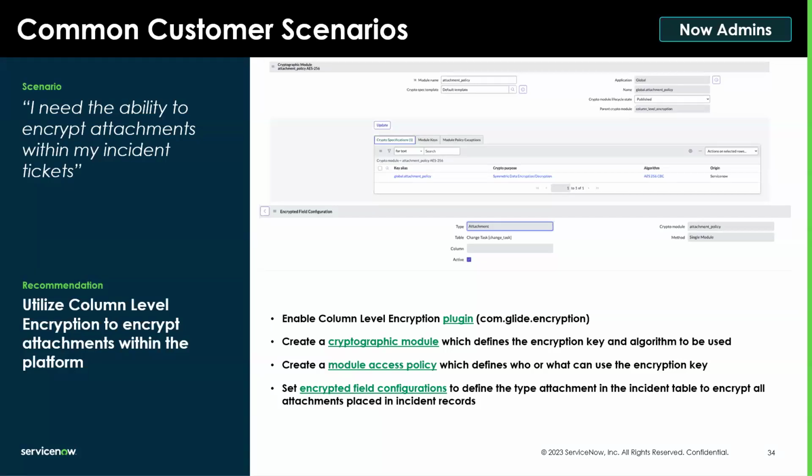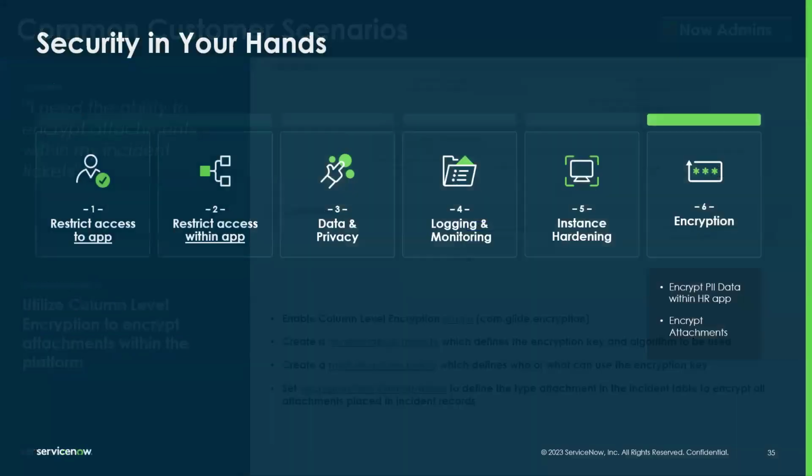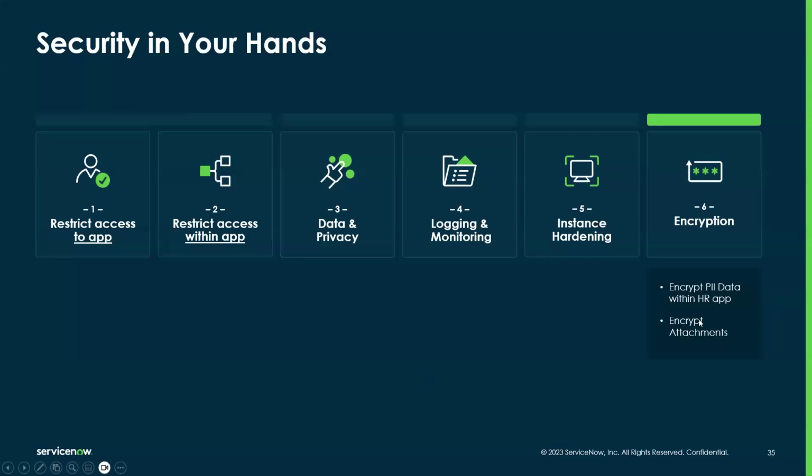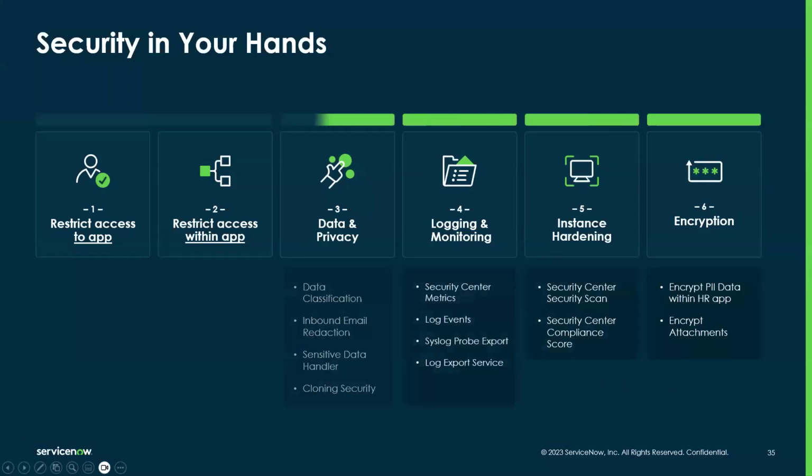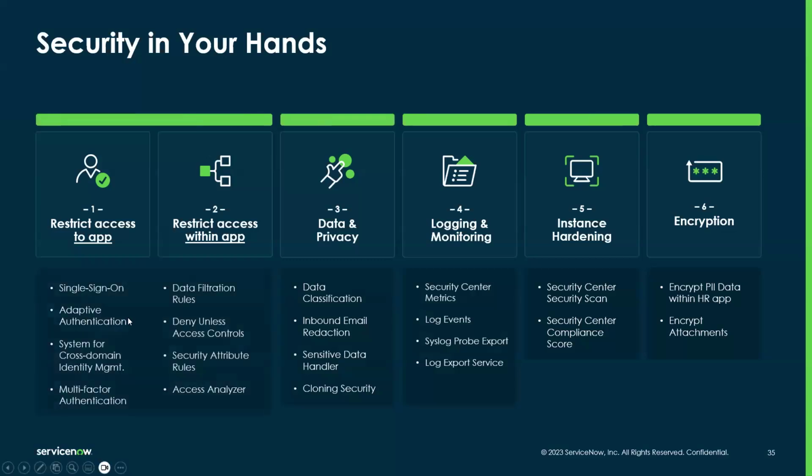So with that though, Johnny, we should probably advance on here and wrap up. Sure. Yep. And so we just talked about those two use cases with encryption. I'll just kind of fast forward there. And we've reviewed everything here. You guys can see this again. We're going to give you the link to this slide deck, and you can review all the things we talked about in these specific categories.